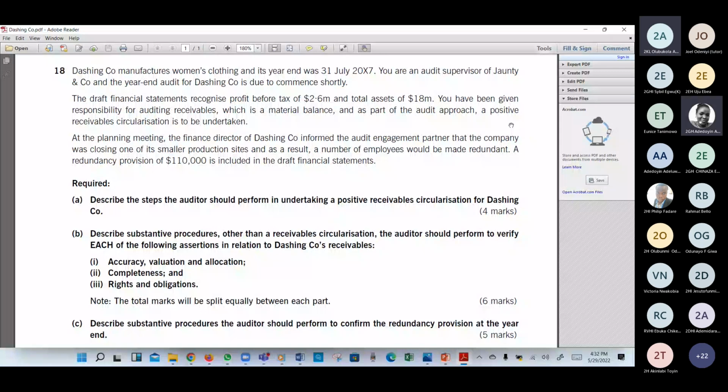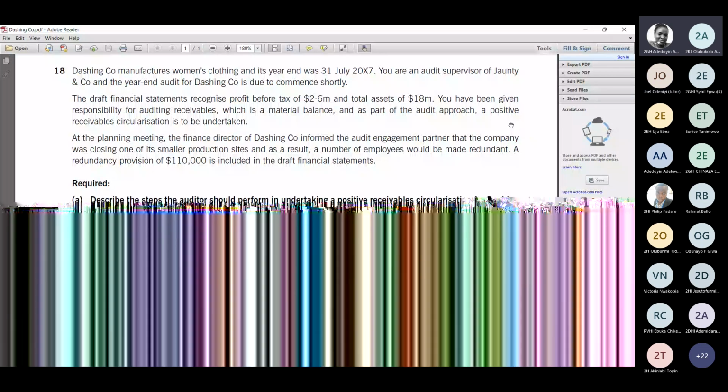Sorry, Mr. Joel, I wanted to find out on that part: if you don't get a response from the customer, does it make sense to include in the circularization letter going to the customer that if no response is provided to this inquiry that we are sending to you, it will be adopted that whatever we have stated is in line? Does that make sense, or do we just leave it blank like that?